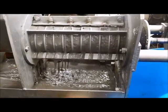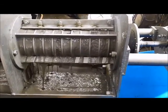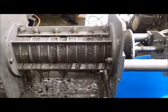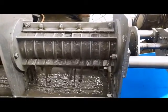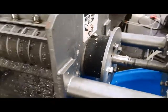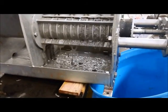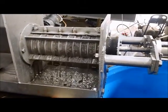What's coming through the screen is a lot more volume than what was coming through without the wood fiber added, but it looks the same as what was coming through the screen without the wood fiber added. Cone opening at all? Still nothing coming past the cone except a little leaking liquid. Yep, all the press is doing, I think, is separating the wood fiber from the dirty liquid.